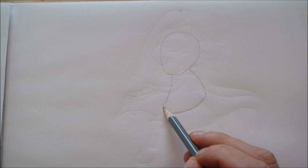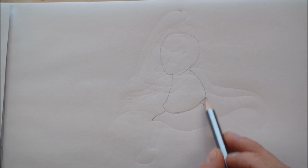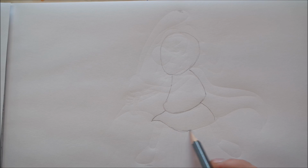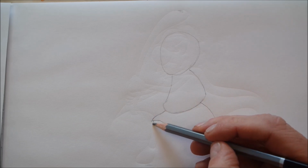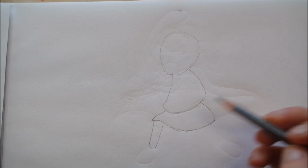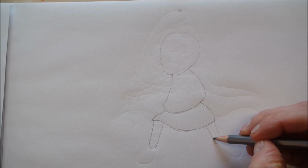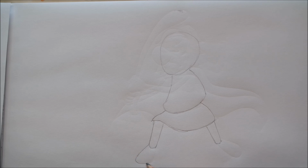And then for the bottom of his tunic, come in a little bit and just sweep it around there and down there. So coming in a little bit narrower than his waist. And then give it a sweep up here and down. That's going to be where the right leg is going to go. His right leg, left as we're looking at it. Just come down there in a wee sausage shape and back here at an angle, and have the legs stretched out wide. And I'm going to give him big flat feet.